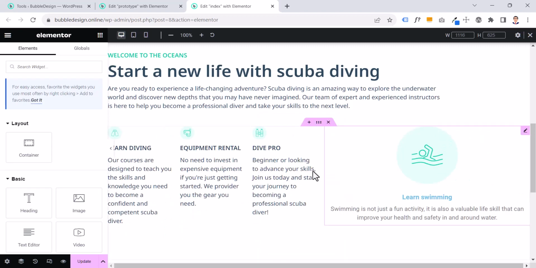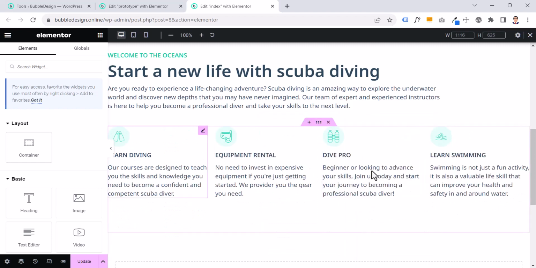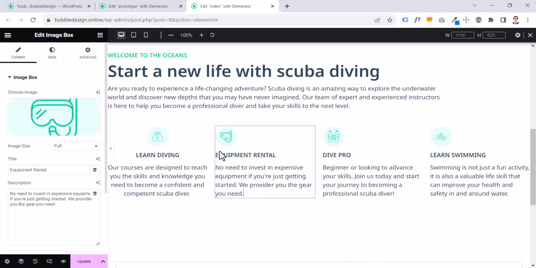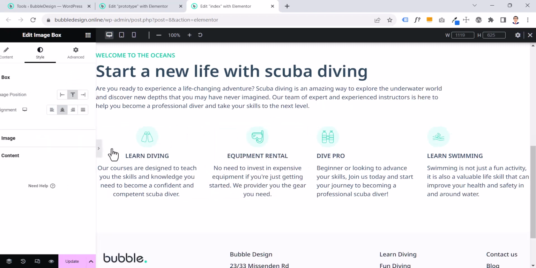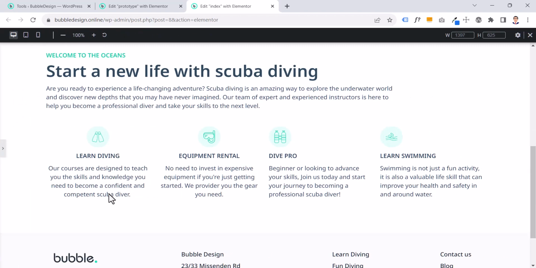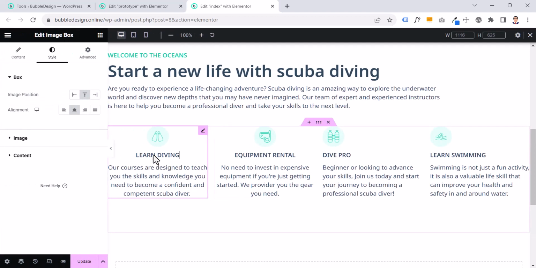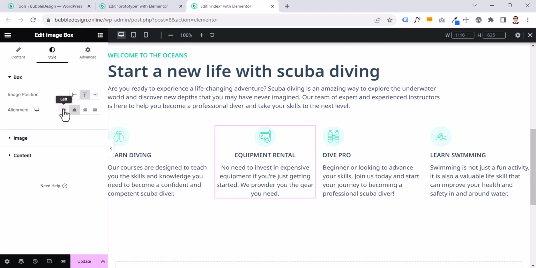Paste. Okay, let's talk about the alignment first. Just imagine that I would align center. Just compare these two, center aligned, and these two left aligned. Which one is more natural, more beautiful, and more professional? I would say the left aligned elements. So don't forget to consider this principle. It makes your website more professional.